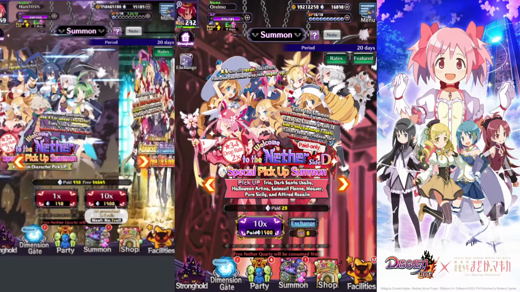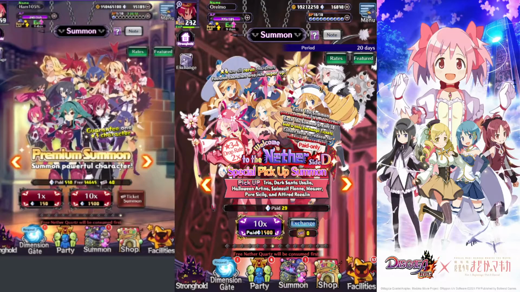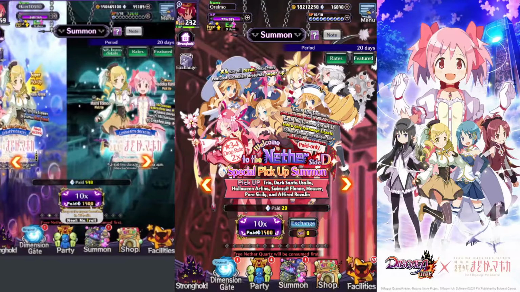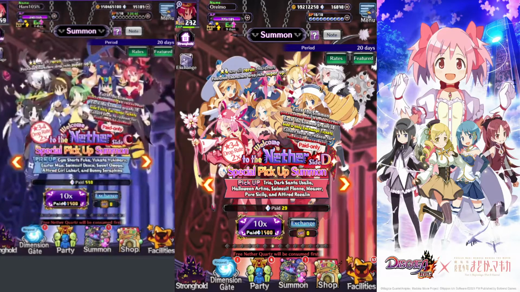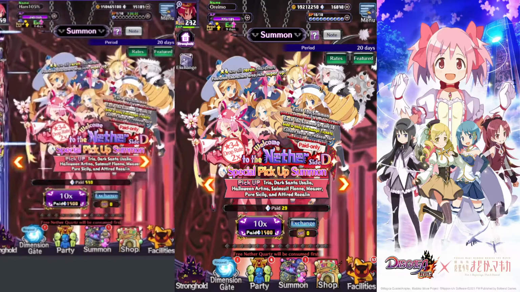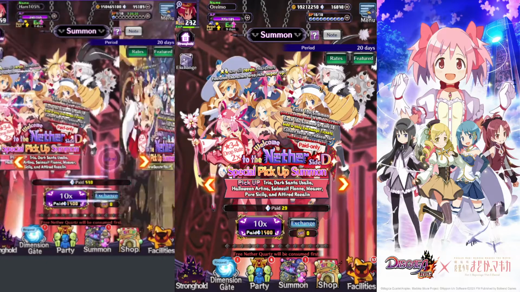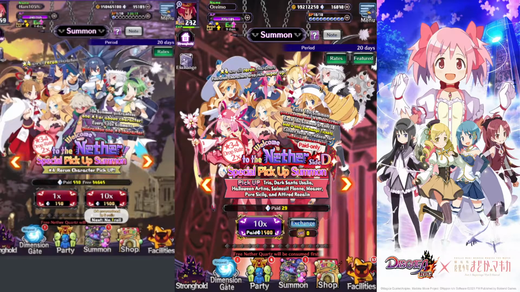I know there's both a paid. Oh wait, are those only paid? Let's check that real quick. Okay, so these Nether banners are only paid banners, so it looks like there's not a free version of them. That's something to consider if you're not willing to pay. Then these banners are maybe not for you, but if you're willing to put in some funds, these are good banners to consider. There's at least good units on all of them that are worth getting. I see there is one free version.